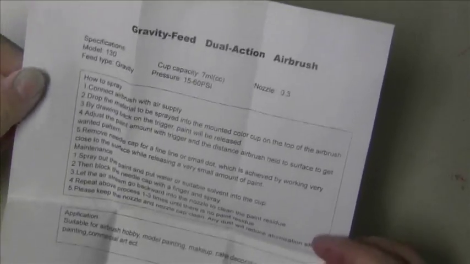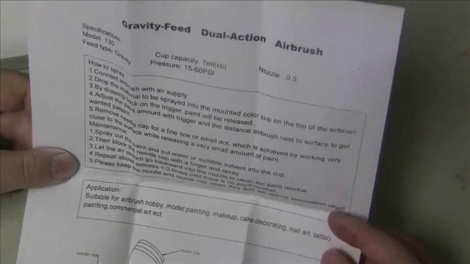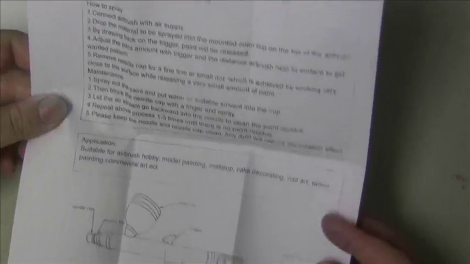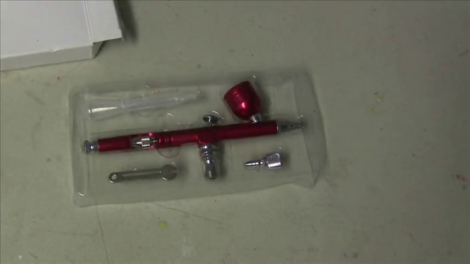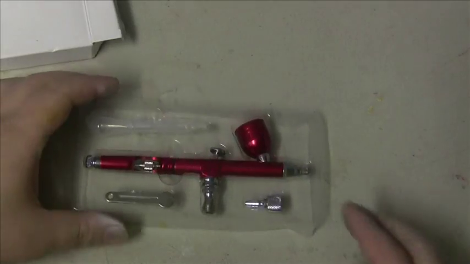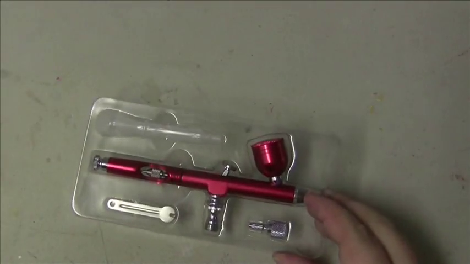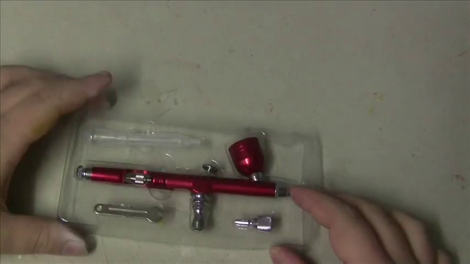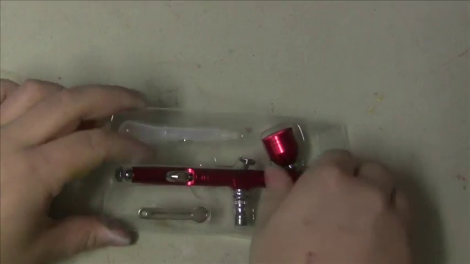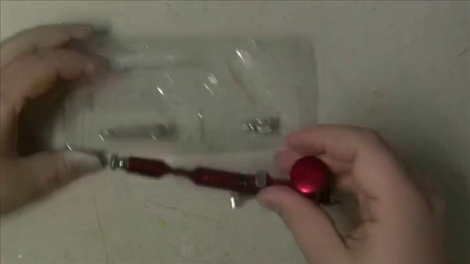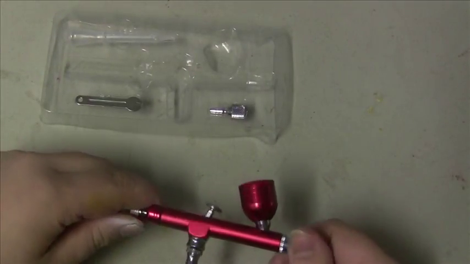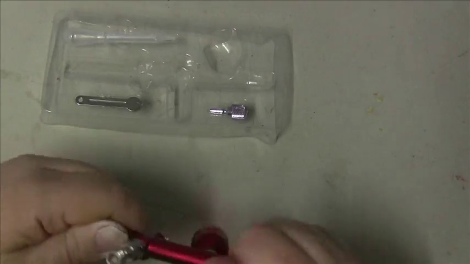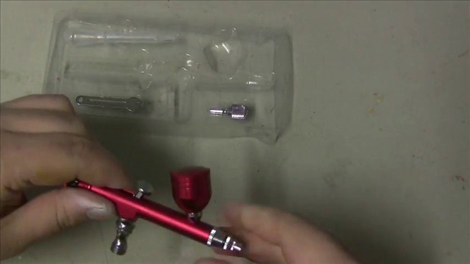All your normal specs are 0.3mm nozzle. It takes the same parts. It doesn't give you a breakdown, just very basic maintenance and instructions. It is a smaller airbrush and you get this flimsy little case and a box that is far smaller than your Hysing boxes. So we'll pull this guy apart, but initially when receiving it I was very impressed and very keen to play with it.